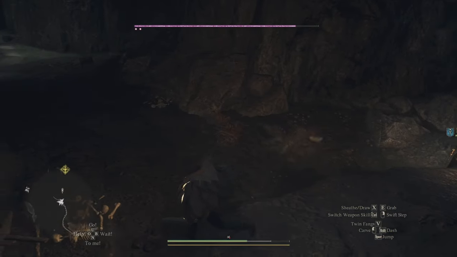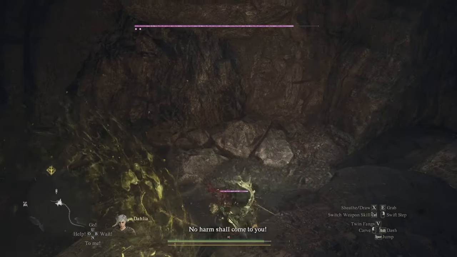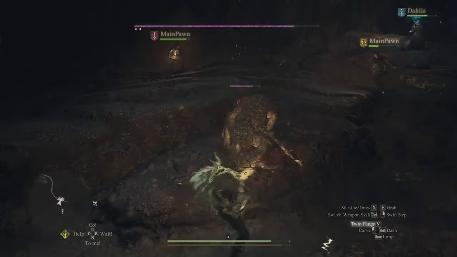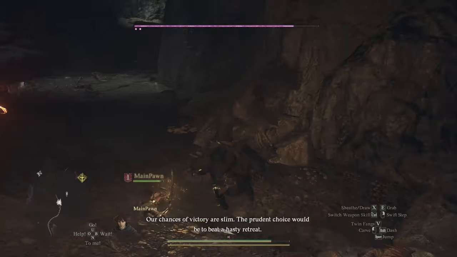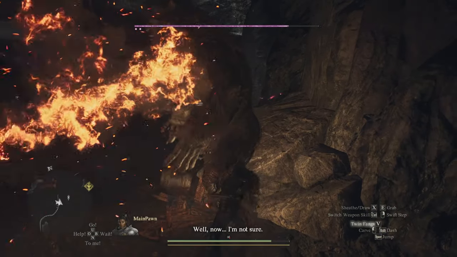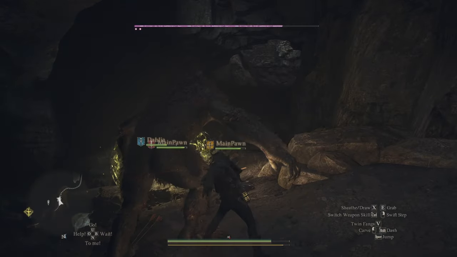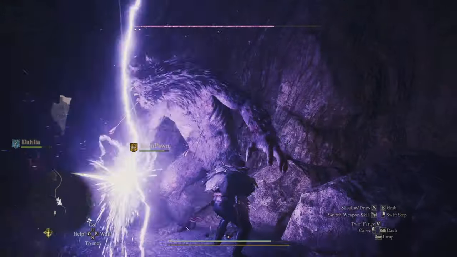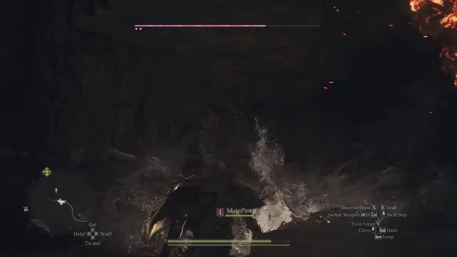Before our mage gets ambushed, we gotta do something. There we go, finally, we hit from behind. And there's the kill. Cool. Now back to the ogre. Can we climb on that thing? I think there was an option to climb on that.